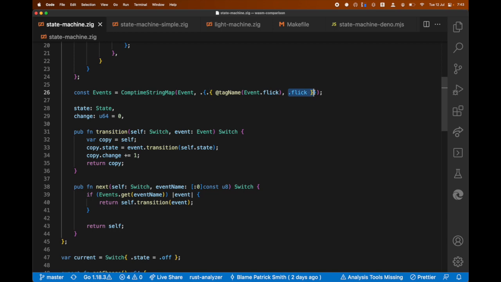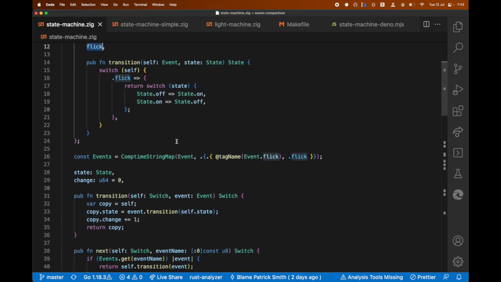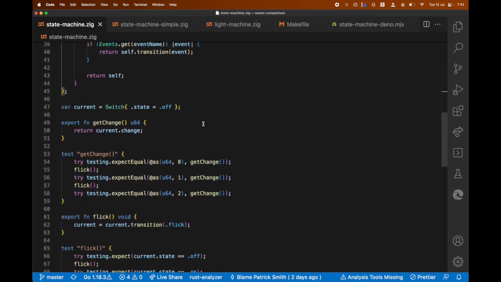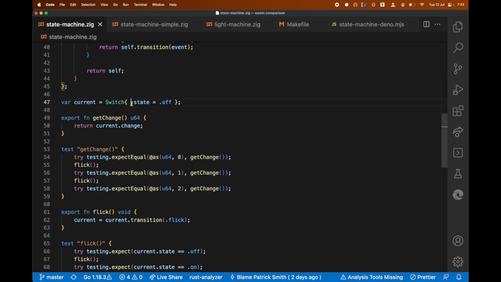And then the value is the event.flick event, this thing up here. You can see the code below is pretty much the same, except instead of starting off as 0, we get this richer off.